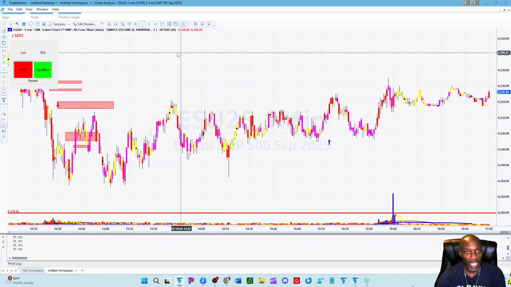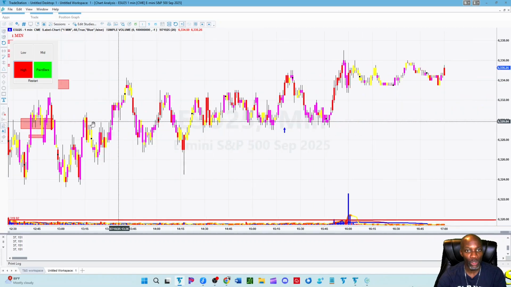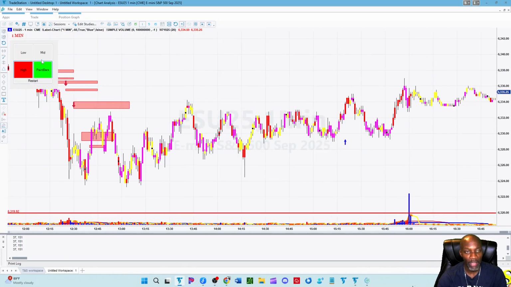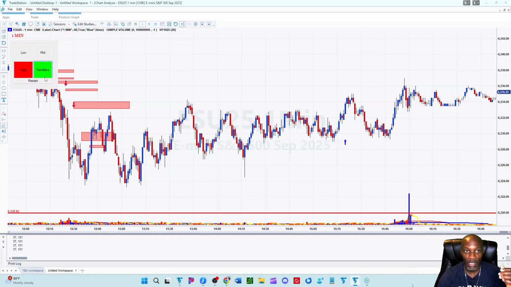This is great. So again, this is pretty much what we created here today. We created a heat map of two parts. One is we have a grid here, a GUI, if you will, that allows us to change some of the inputs. We can change whether or not we want to paint the bars just by clicking on this, and then we can restart this whole thing. And this heat map here will change while you're live trading, and it resets with every bar. So only one bar can be colored at a time, obviously with the exception of this paint bars here.